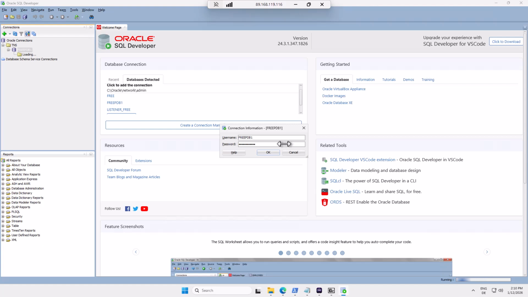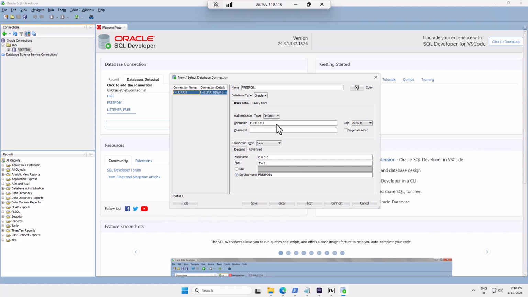Let's try again. Okay, let's do a proper connection. So we have sys, sysdba, and we do free PDB1, test that, and success, yes.